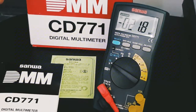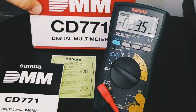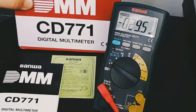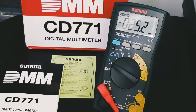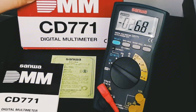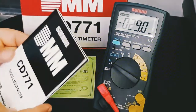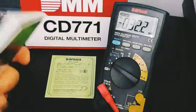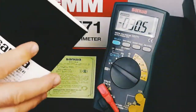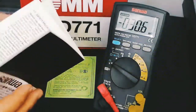Well, initially you get the typical SANWA box. It's a nice box, mind you. It's very sturdy, solid, compared to some of the interesting packaging you get with certain multimeters. The SANWAs are nice. There's bubble wrap when it ships. No complaints in that department. You get your SANWA CD771 manual. It's in Japanese and English, and actually they're pretty good. I have no complaints.